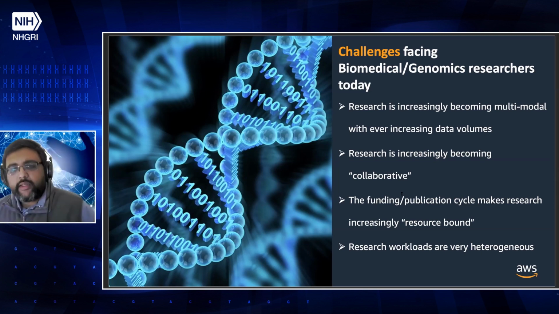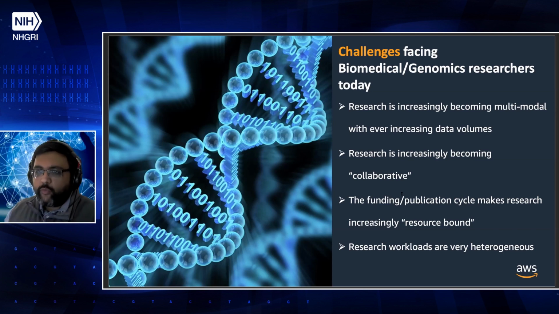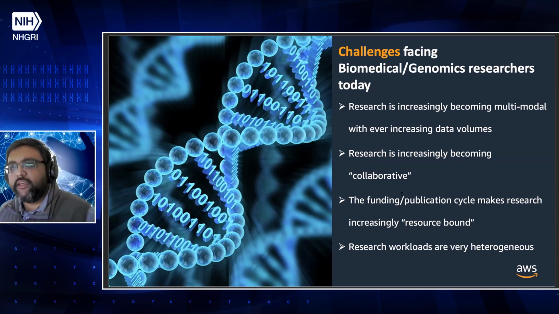Research is also becoming increasingly collaborative. It's no longer one lab sitting in an institute, all working in their own silo. There are more and more examples of large collaborations and large consortiums coming together, and the All of Us program is an excellent example of that, where NIH took the lead on creating this very large consortium for generating population level genomic data and clinical data, setting the baseline for helping develop new therapeutics.